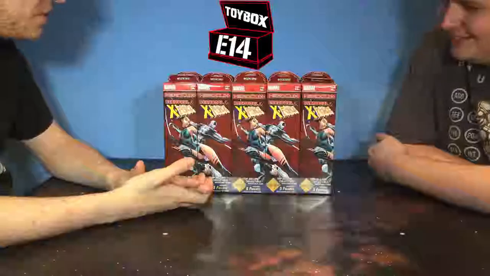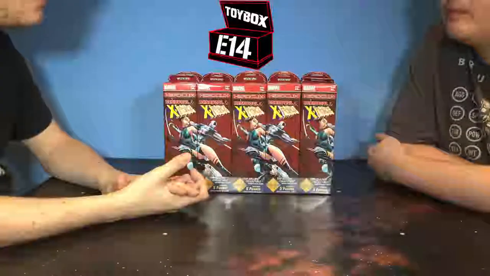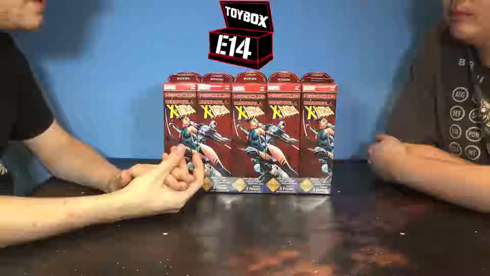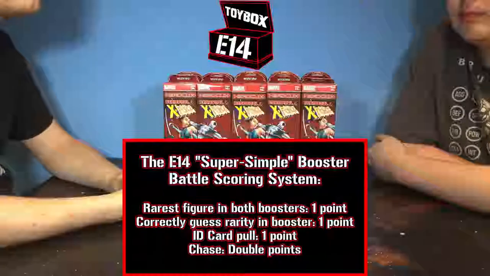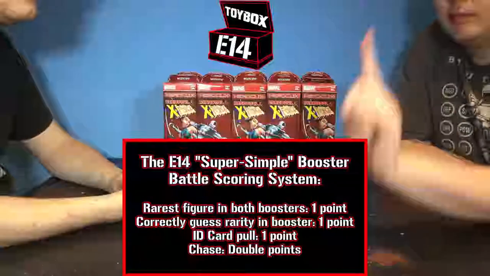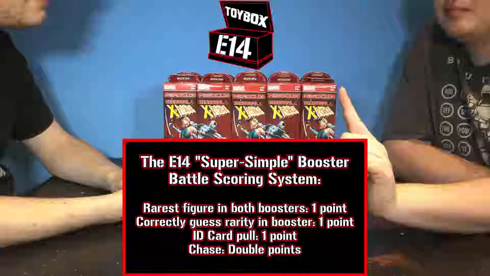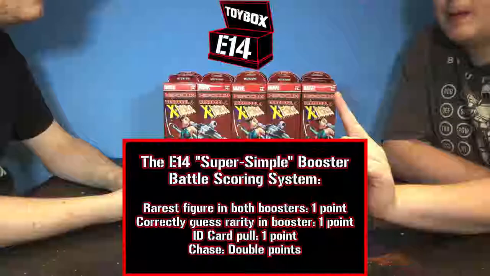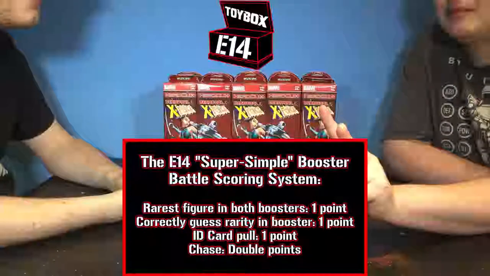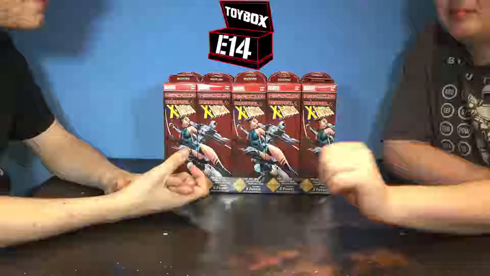So what we're going to do is the E14 booster battle system. The way it works is as follows. Before we open each booster, we take a guess at the rarest figure inside. If you get it right, you get a point. If you get the best booster out of the two in terms of rarity, you get another point. And if you get a chase, your points are doubled for the round. So there's a total of 4 points available per round.